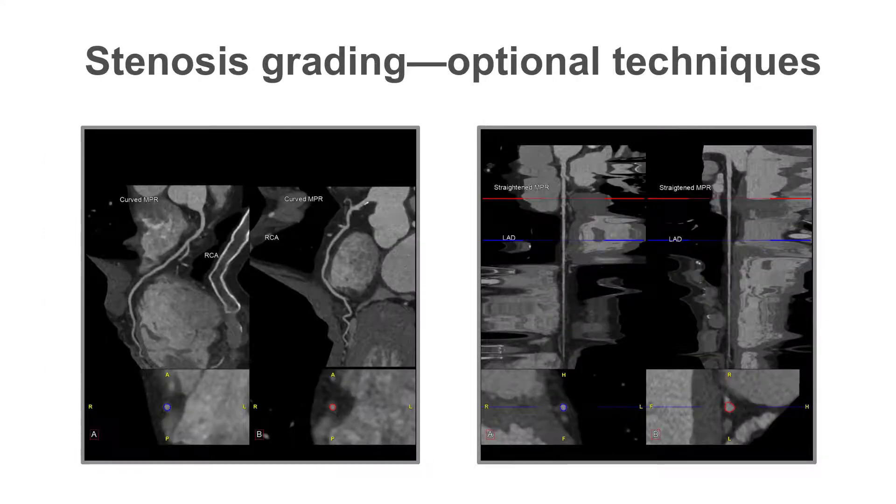Many practitioners are also a fan of post processing. This image shows a curved multi-planar reformatted image. The CT workstation is able to extract the vessel of interest automatically or by one click of the mouse. Following this, the vessel can be swiveled and rotated around on its axis to look for plaque.